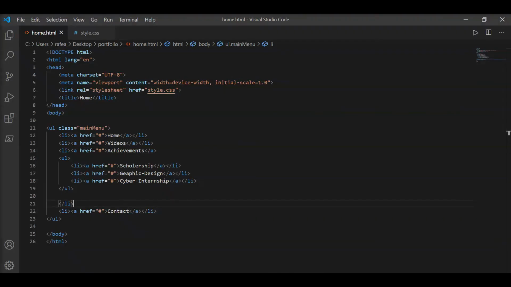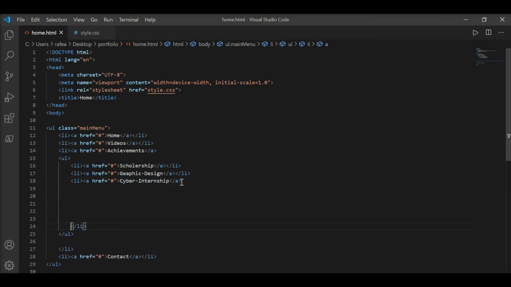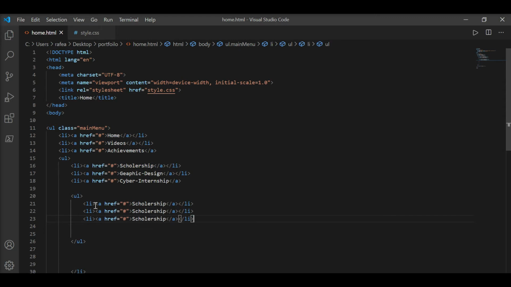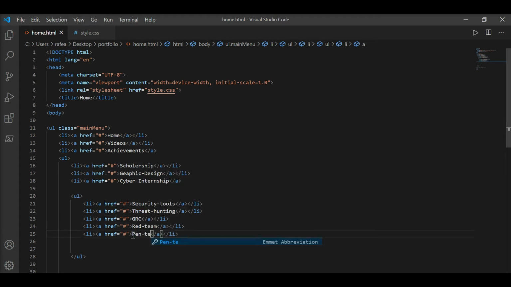So, in order to do this, in cyber internship, make another UL, and again, copy one of those. Here type. Let's check it out.